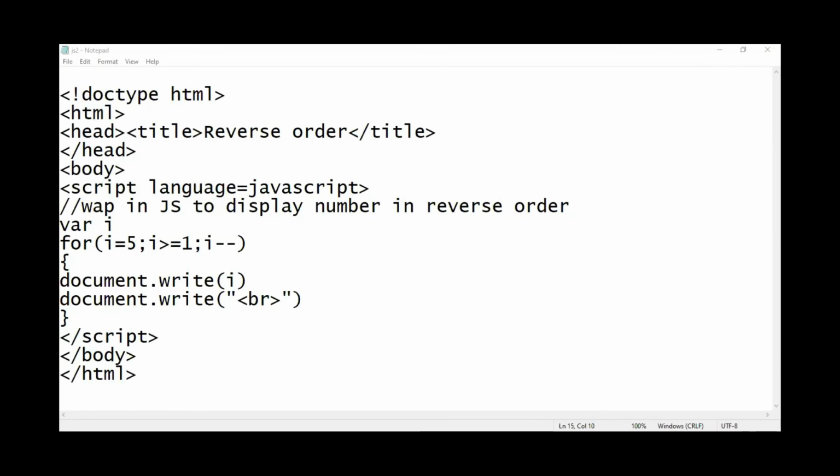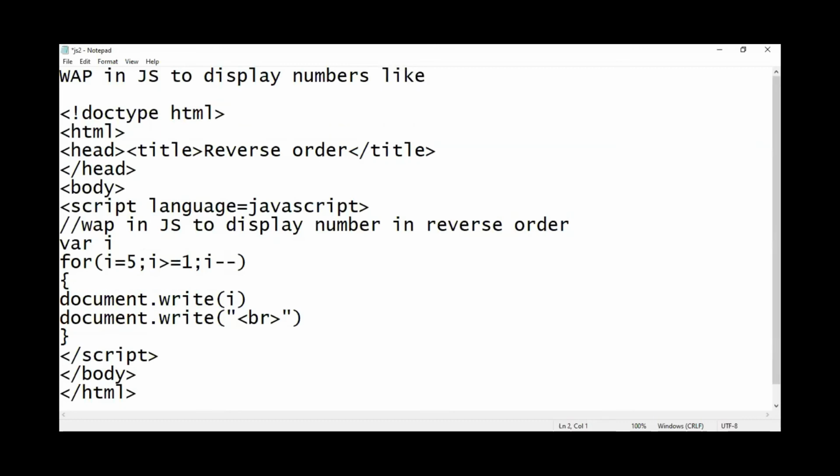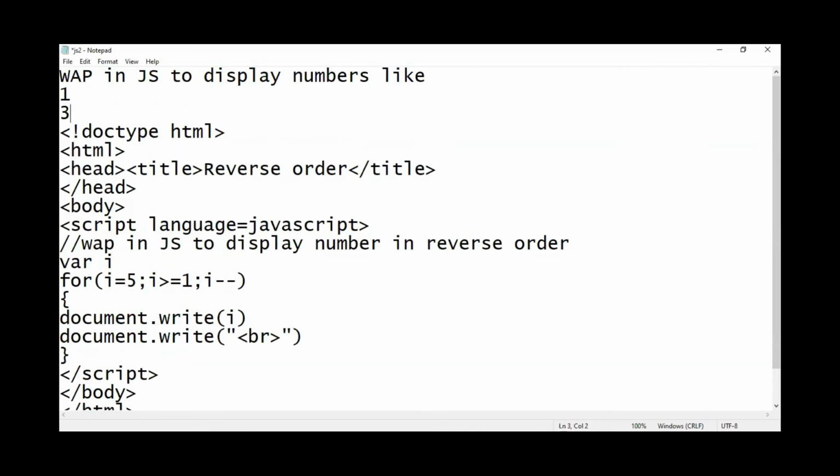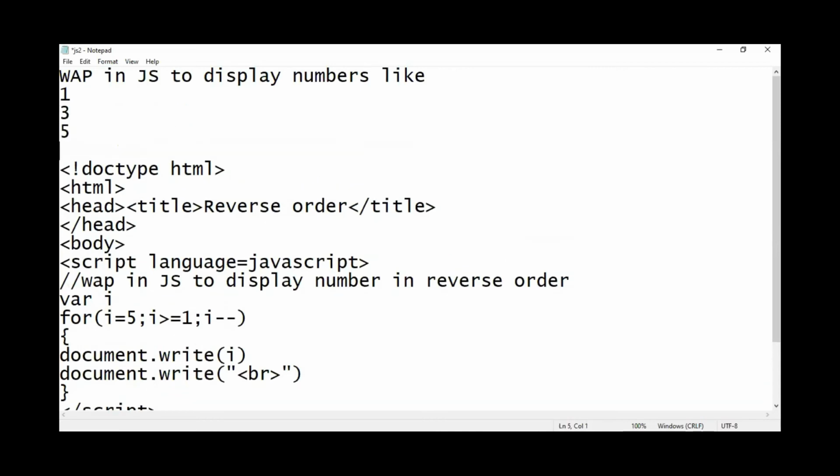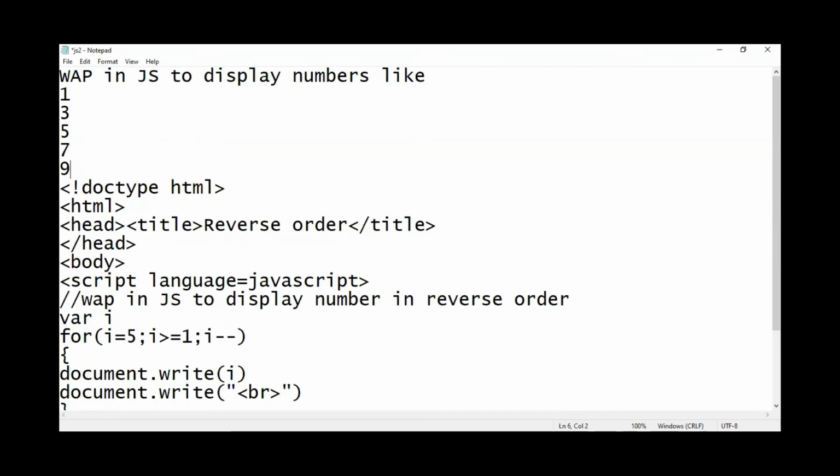Now my next program is to write a program in JavaScript to display numbers like this: 1 comma 3 comma 5 comma 7 comma 9.